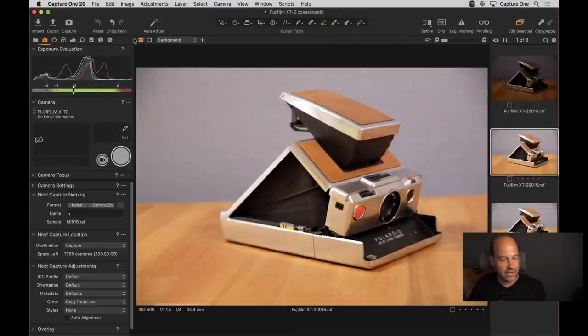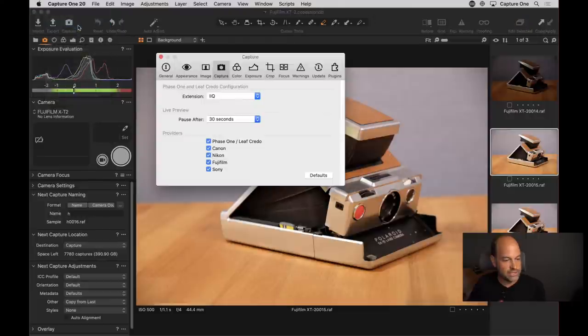If you have any issues in Capture One, go to the preferences and then just make sure under the capture tab, you've got Fujifilm manufacturer ticked. If you're using Capture One just for Fujifilm, then you don't have those options, then it only works for Fujifilm. But it's a really simple, super easy setup, and as I said, just give it a try for yourselves. Just be mindful of those USB restrictions on length. Power out of your USB port. If it's too weedy, use a powered USB hub. That's a good way around it. And then try different cables and all those various other things as well.